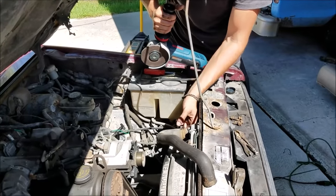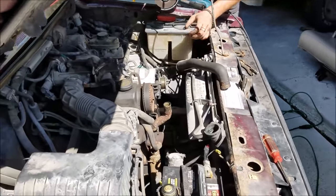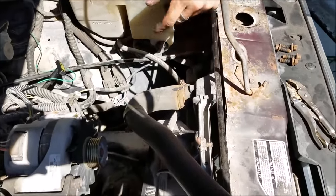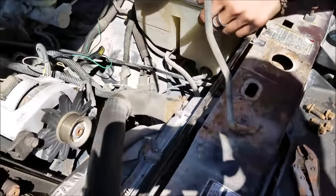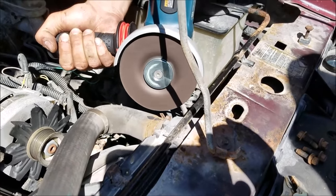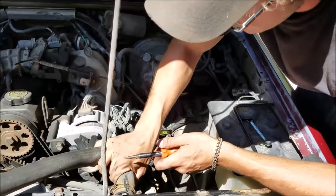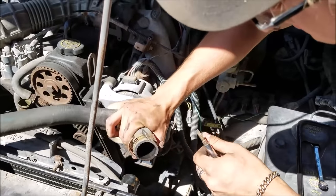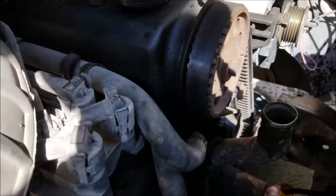The factory clamps are all rusted in there pretty good with a long fine thread. I don't want to be wrenching on it too much because this radiator is plastic, so I'm going to buzz through with the grinder and cut these two little pieces and be able to pry this apart and get the hose off without destroying my plastic radiator. Always wear your safety glasses. We got them popped off and now we can pull our radiator hose right off - we didn't damage the plastic radiator one bit. We can take our hose into O'Reilly's and get a new one.